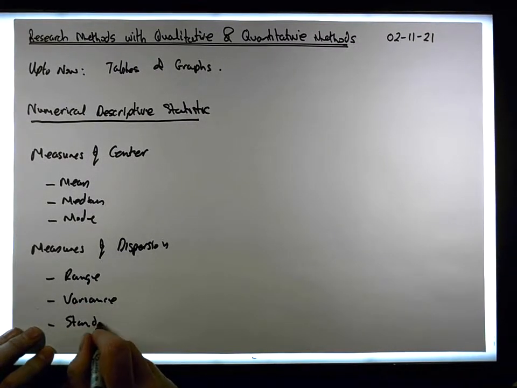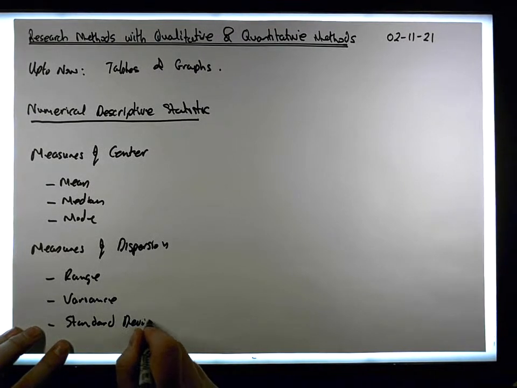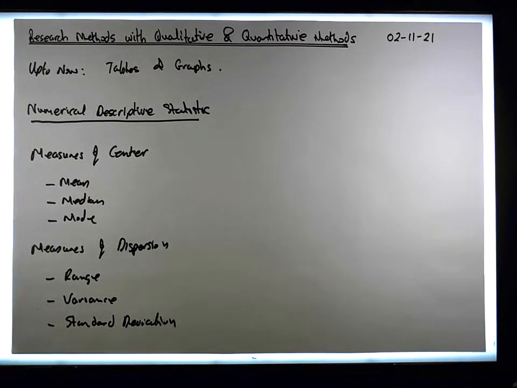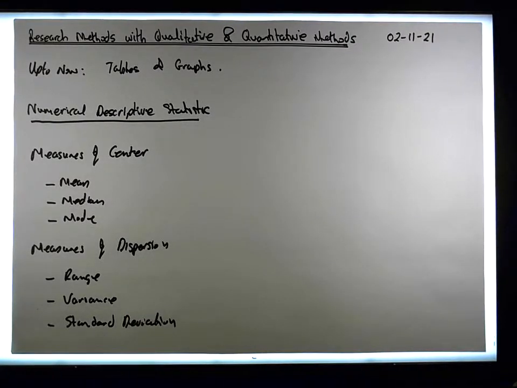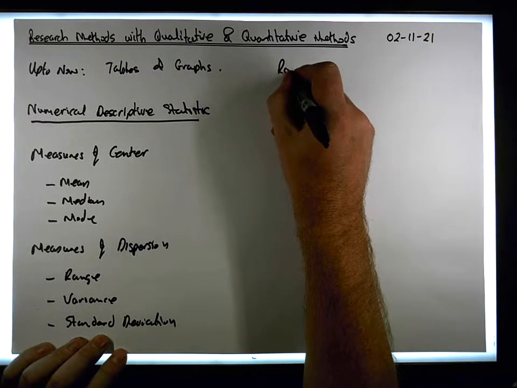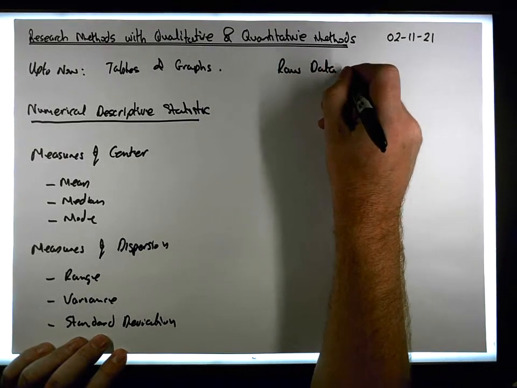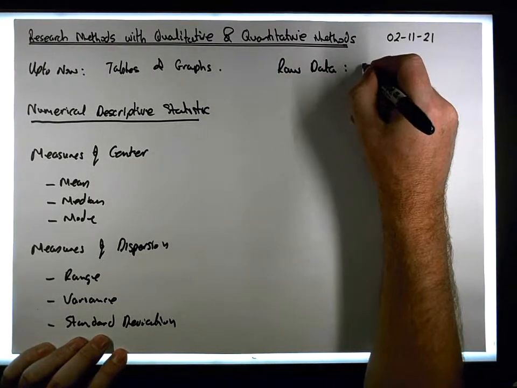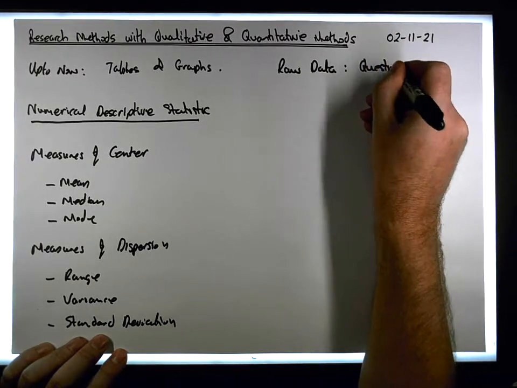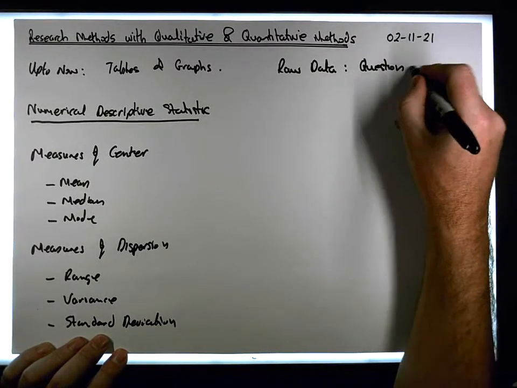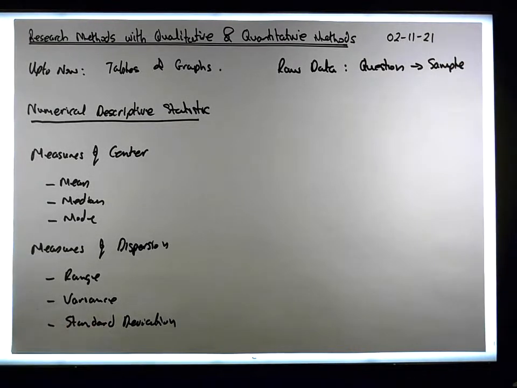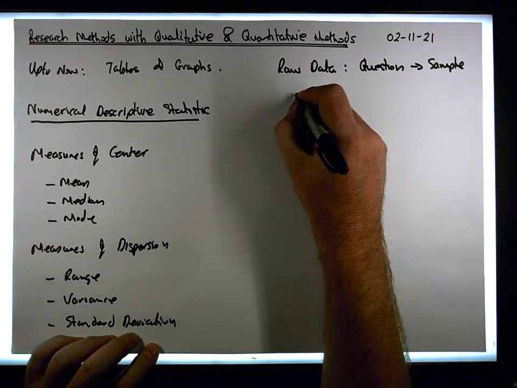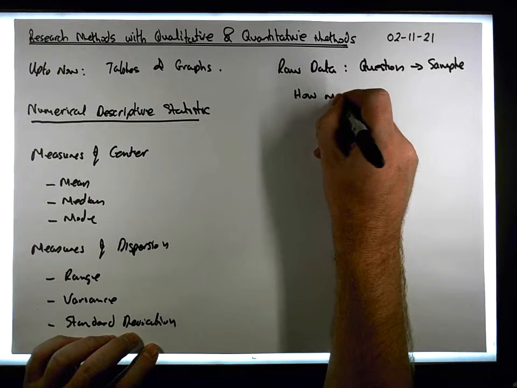Now, for our presentation, we're just going to have a look at some raw data and do these particular calculations. The data was captured from a question that was asked of our sample participants. Let's say the question was, how many brothers and sisters do you have? So, how many siblings?